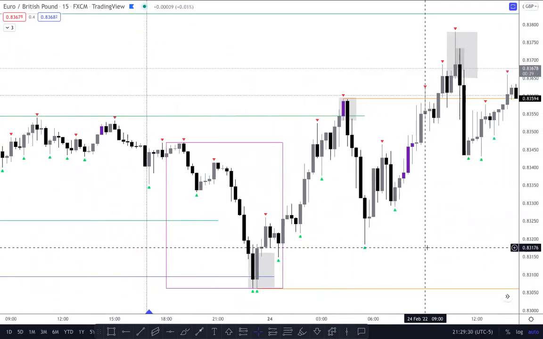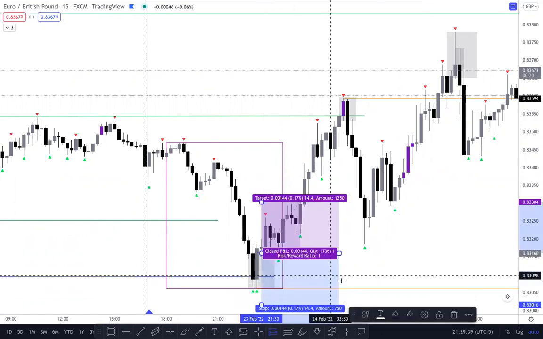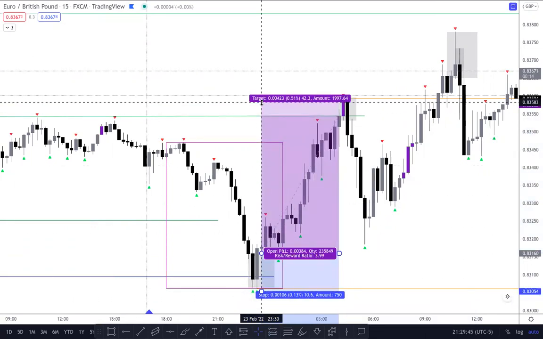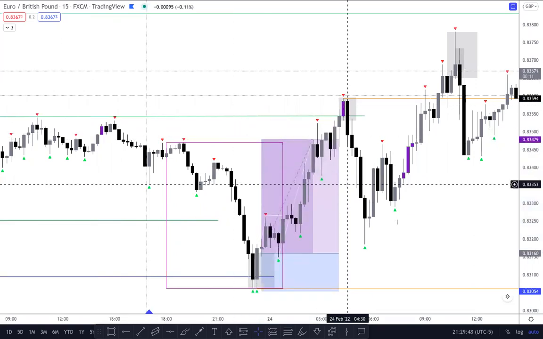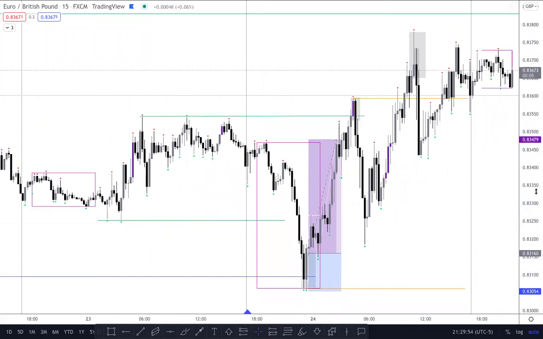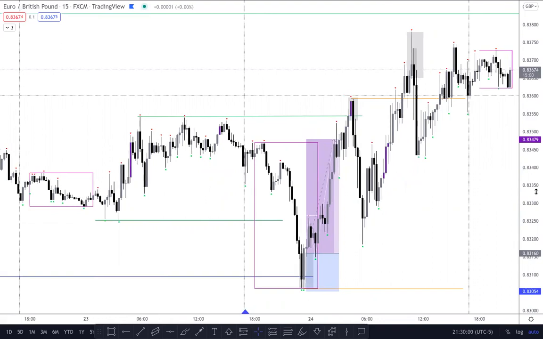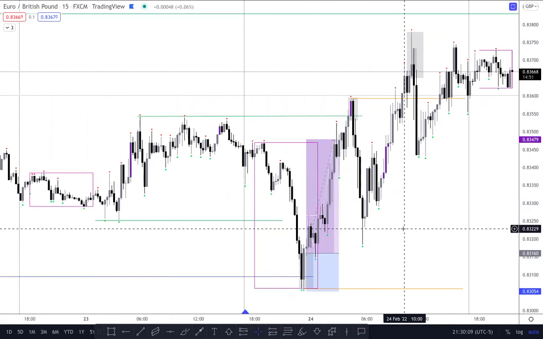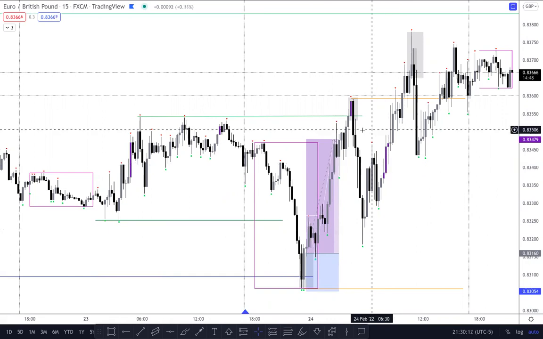I'm finding that, if we're trading 15-minute OBs, it is best to only take a 1 to 3. If we see here, we would have grabbed at most a 1 to 4, which is why I say, okay, let's close full volume at 1 to 3. The reason why I'm saying 1 to 3: you just saw the amount of opportunities we had across multiple pairs. There are around 23 pairs that had opportunities. So if we were to do 23 times 3, that would be close to 69. So that'd be 69% in a day just off of the 15-minute OBs, without even considering the 1 minute refinements, which I will go into soon.